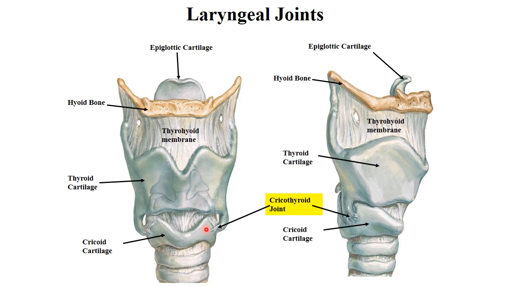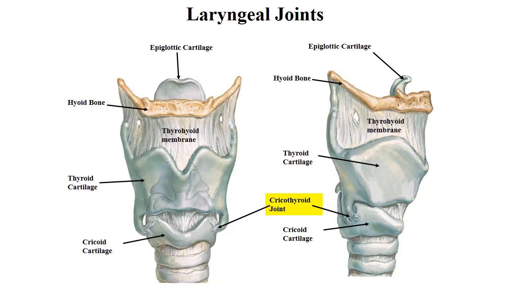These joints right there, this is it from the side, and this is a joint that's located between the cricoid cartilage and the thyroid cartilage. It's a working joint right there. What can happen is that the thyroid cartilage is capable of tilting forward and back. Not a lot, I'm exaggerating. It's just the slightest little tilt, maybe from here to there. This thing can turn a little bit at this joint, and it can tilt just the slightest little bit forward and then tilt back if it wants at this cricothyroid joint.